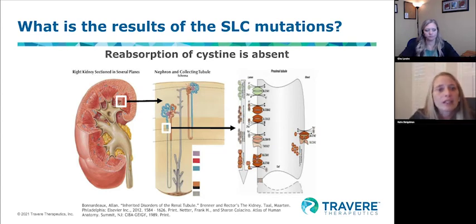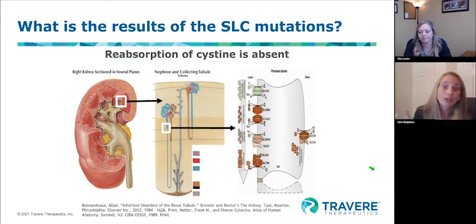So when you think about your kidneys, here's your kidney. This is your kidney bean shaped organ. And then we go into this tiny little section here, and we have the nephrons and the collecting ducts. Basically, your kidney is a giant filtration system. You have all these things, whether they're in your blood or your urine. Sometimes we want to keep things in the body, so we put them back in the blood so they can keep recirculating. And sometimes we want to take things out of the body, so we push them into the urine so you can excrete them.